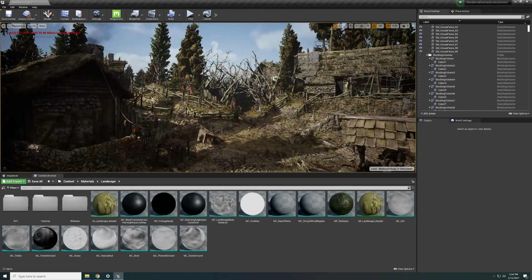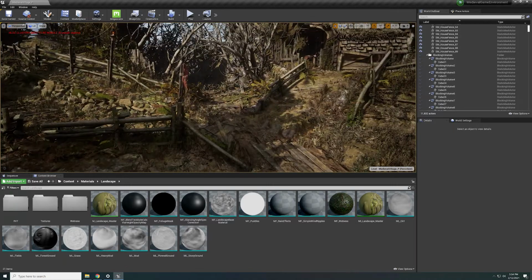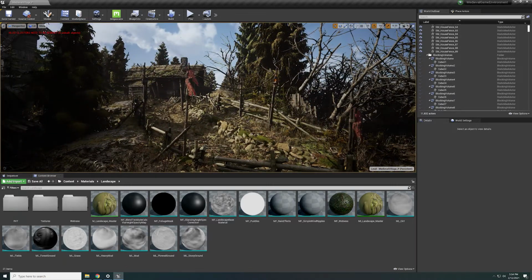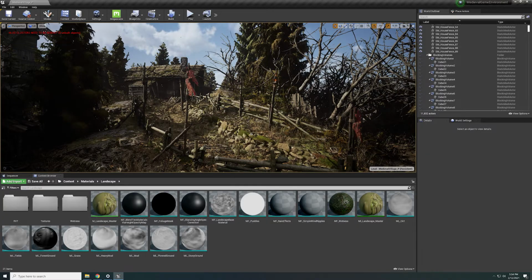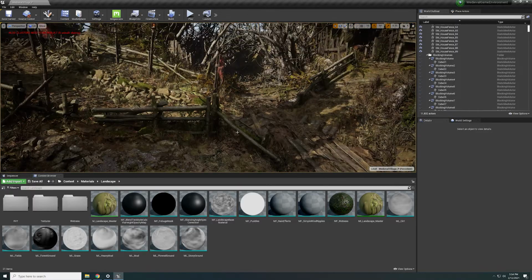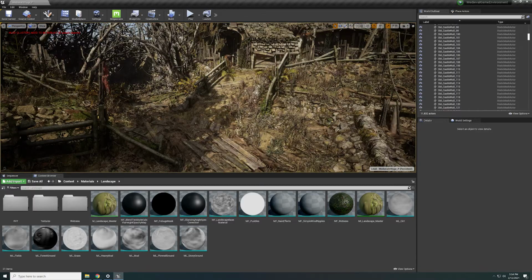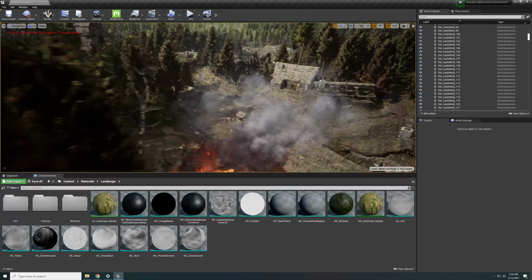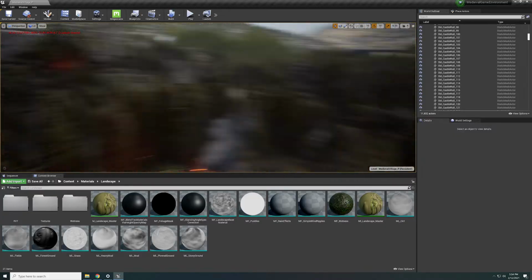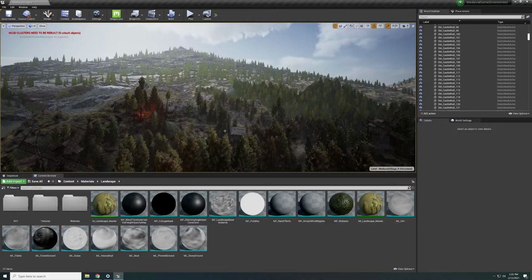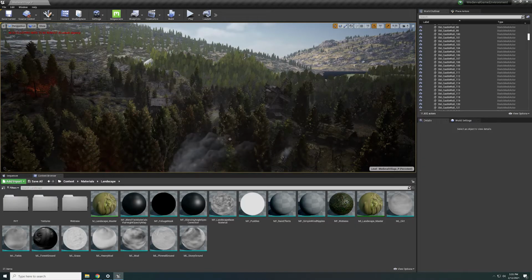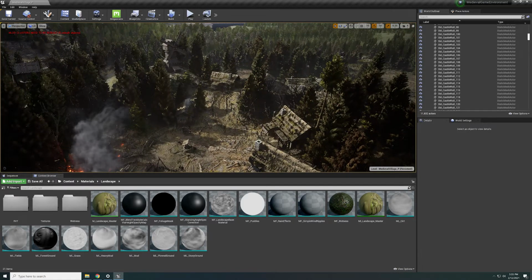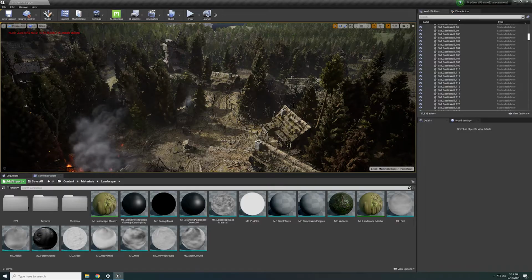All right, this map has many things to offer to us. And one of the best things is that this is all Quixel made. So they made tons of new things for us to play with. And I'm going to be talking about all of those here in the channel. The landscape for this map has runtime virtual texture blending, and they actually built it in a way that is super easy to reuse. If you just want to throw some other textures from Bridge and use it in another map, it's really user friendly. So that's what we're going to be taking a look at today.